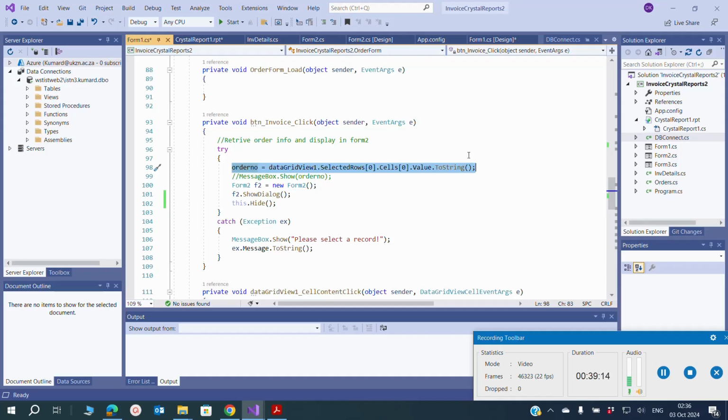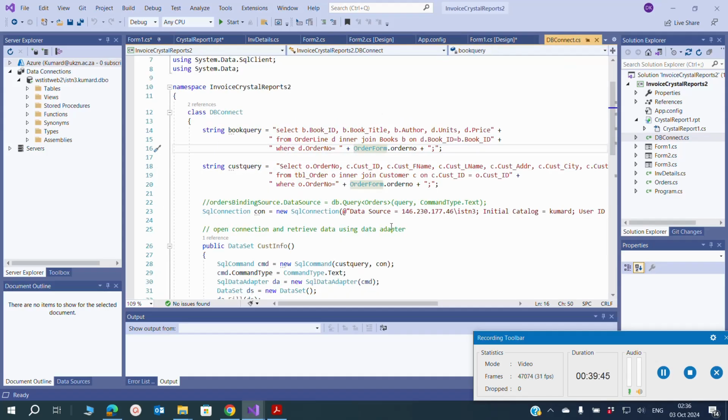And then we will be using this information that we have created, as I mentioned to you. So this is the source of this assignment of order number. That is what I want to bring your attention to. We are using it right from here. Once the order number is initialized, then we can use it in our crystal report as well. So this is where we have it.